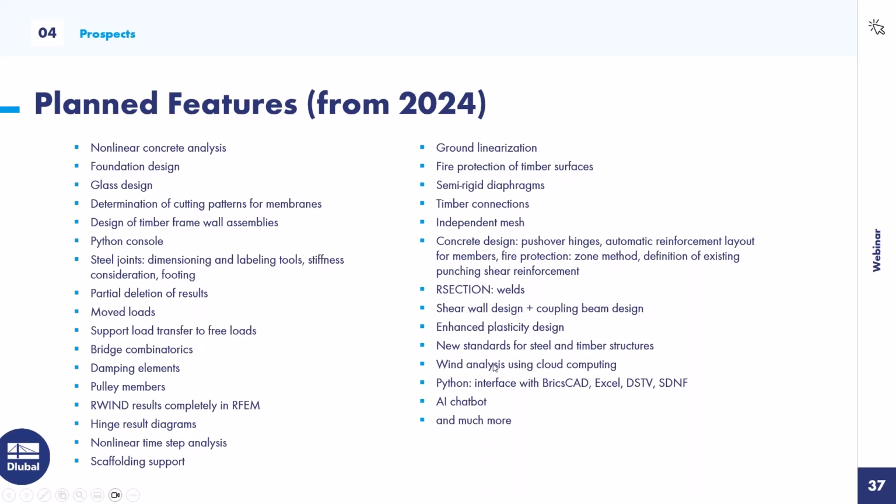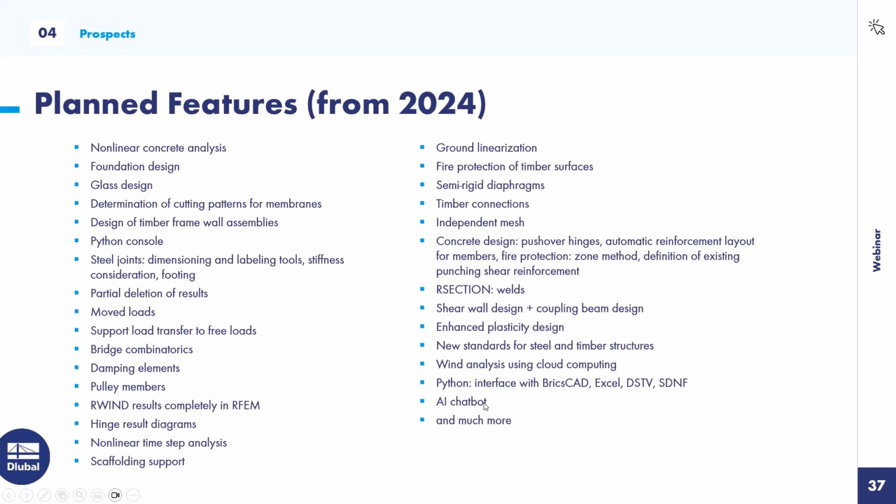Then the wind analysis, we plan to implement also the cloud computing. Usually the wind analysis takes a lot of time sometimes, depending on the model, what you want to design. And then you can use the cloud calculation. Then we will implement Python interfaces, BricsCAD, Excel, DSTV, and SDNF.